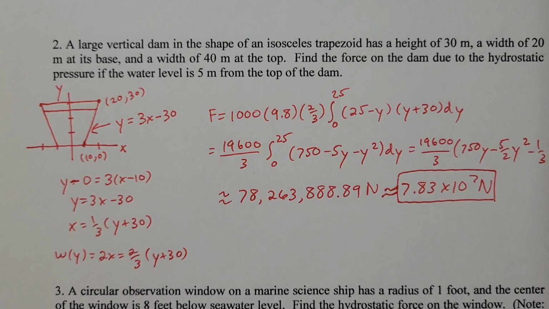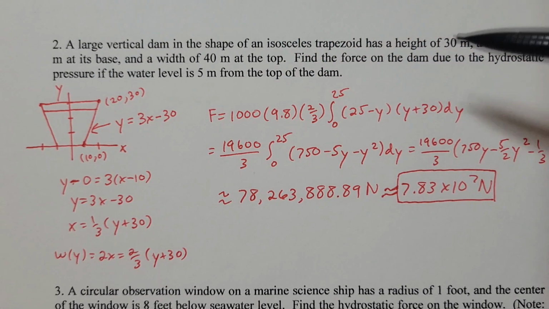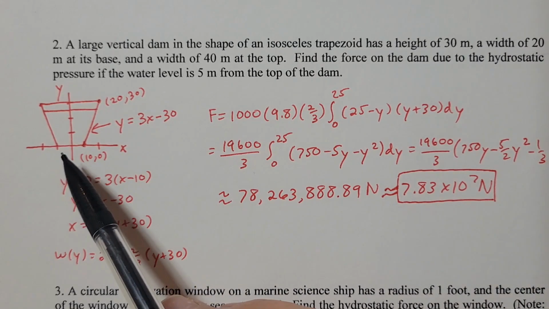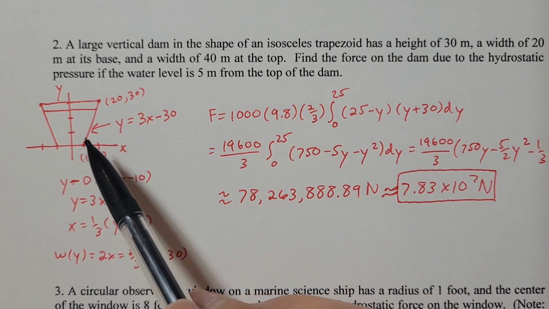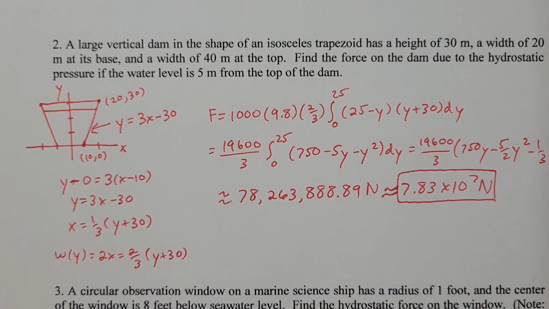The width is 40 meters up at the top, right? And 20 meters at the base. So here's 10 and 10 make 20, okay? And the height is 30 meters. And by the way, since I'm working with meters, anything involving fluid force is going to be in terms of newtons when I give my answer, okay? So that'd be important. And I can know that right away here, okay?